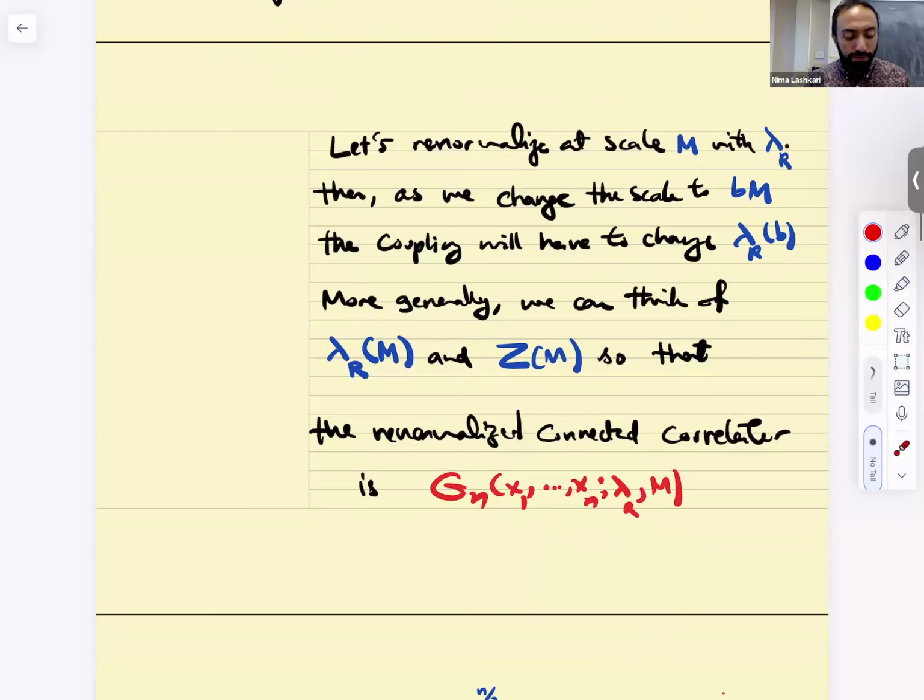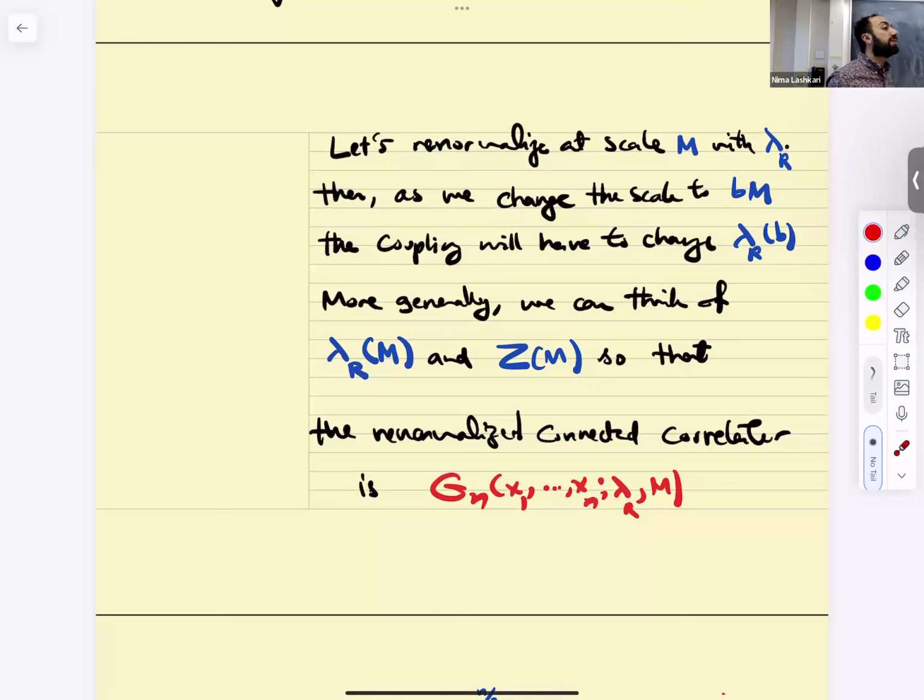This way of thinking tells you that your renormalized coupling is a function of m, and so is the wave function normalization Z of m. Every time you find yourself confused about m and what is fixed, what's not, fix m and introduce a variable b. That cleans up the situation a little bit better. But in this way of viewing things, the end result of the calculation is the connected correlator, for instance an n-point function, for the renormalized fields with renormalized couplings that depends on the scale m. Of course, it will depend on scale.